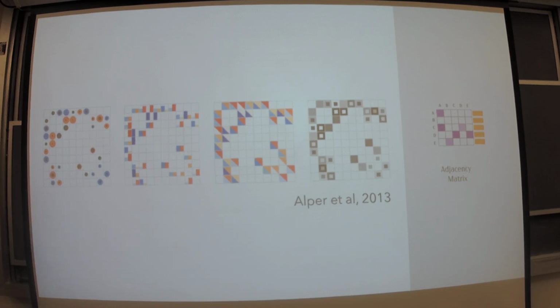Out of curiosity, if you're looking at these, can I get an idea of what people think they would prefer as far as looking at 2 edge attributes at the same time? I'll give you 10 seconds to look at them and think about which would be the one most amenable to answering tasks on edge attributes.